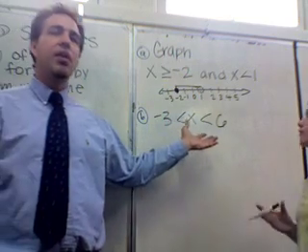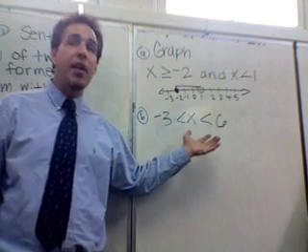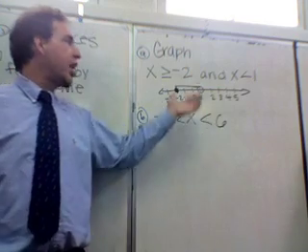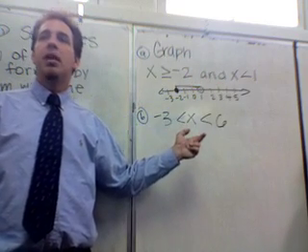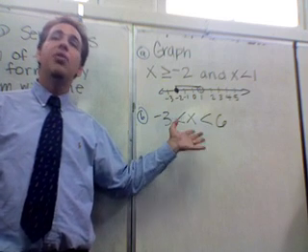This is B now. Now, this is trickier, right? Because this is actually the way they give you most of them. But it means the same thing. So you've got to learn to read. Just when you thought it was easy, they throw this at you. Ain't that the way it always is? All right? So now how would we do that? What does that say? How do we read that?